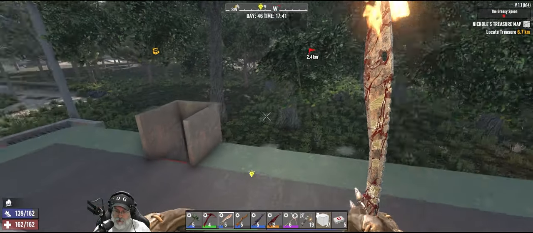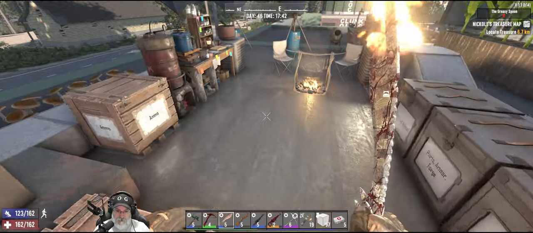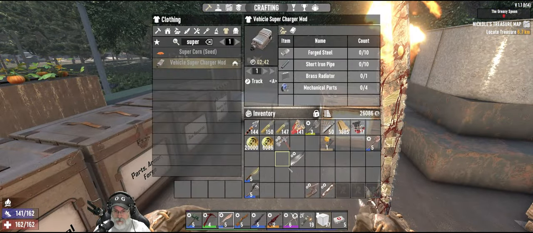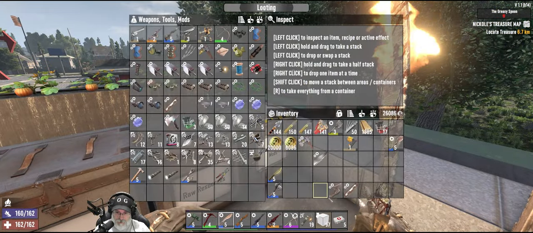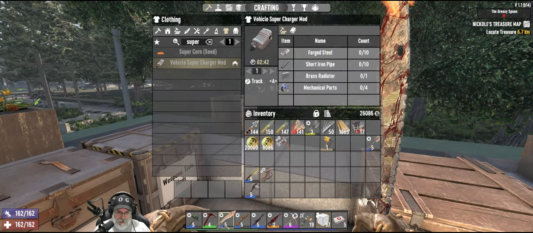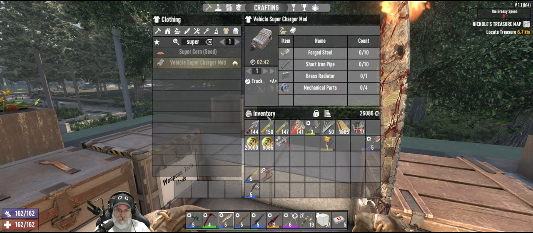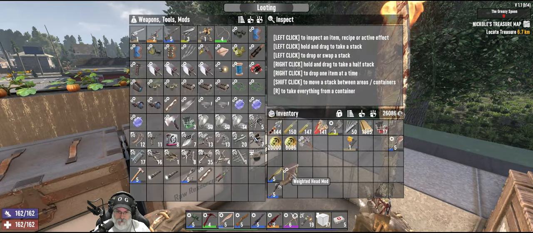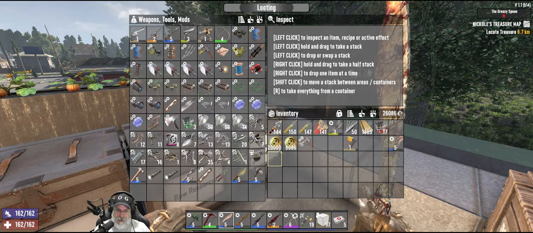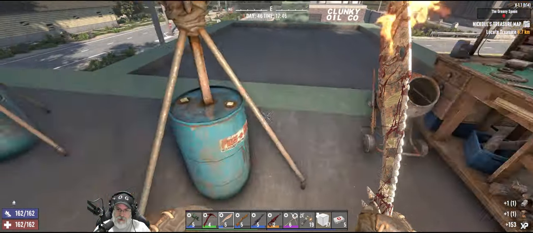Now, if we were going for a stealth build, the flame may not be the best idea, but we're not doing stealth at all. We're just doing our thing. I don't know. Maybe the knockdown would actually be better, though. Oh, never mind. You can't put that on there anyway, so it's a moot point. It is a moot point. Fantastic. Okay. We got those two mods there.